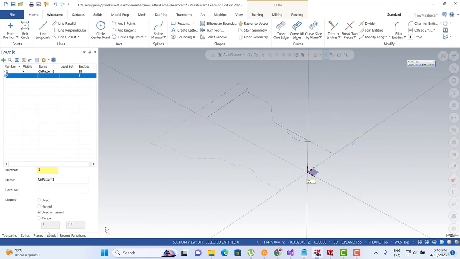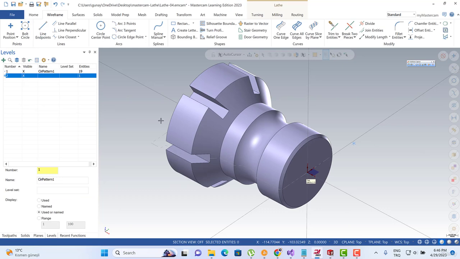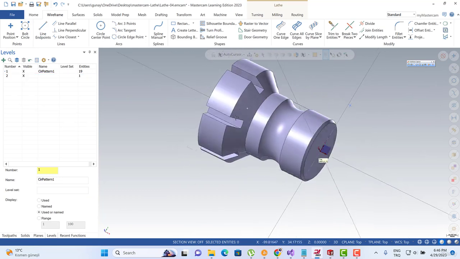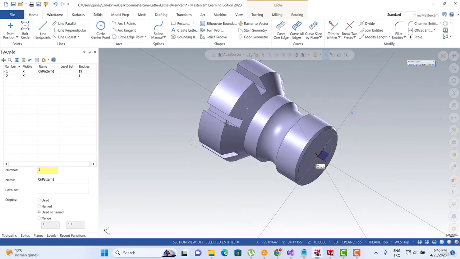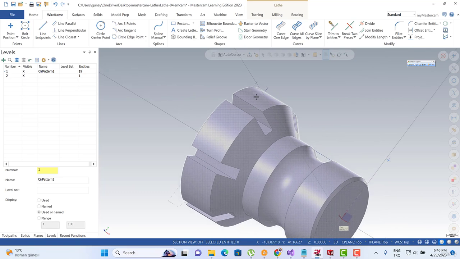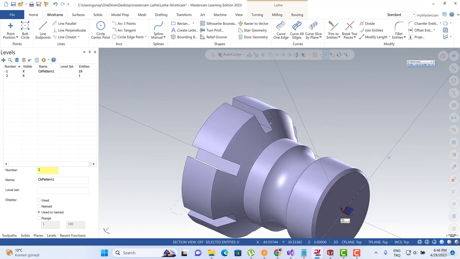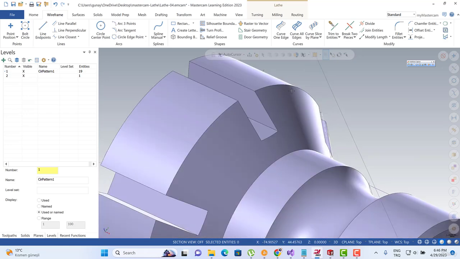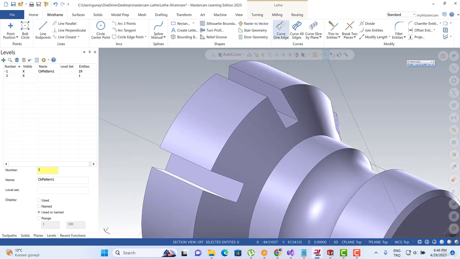Let me turn to the level and activate my body. So yeah, actually to be able to create this part, we can turn to the curve on edge options.